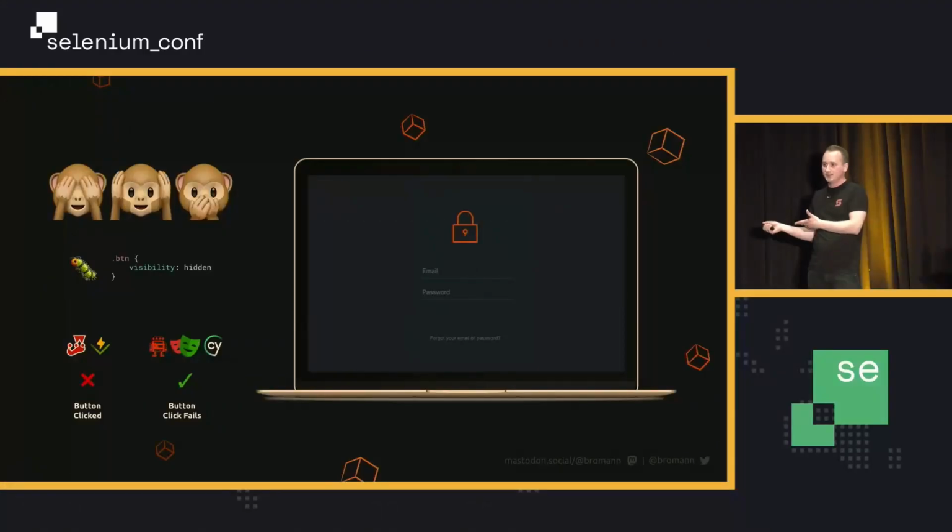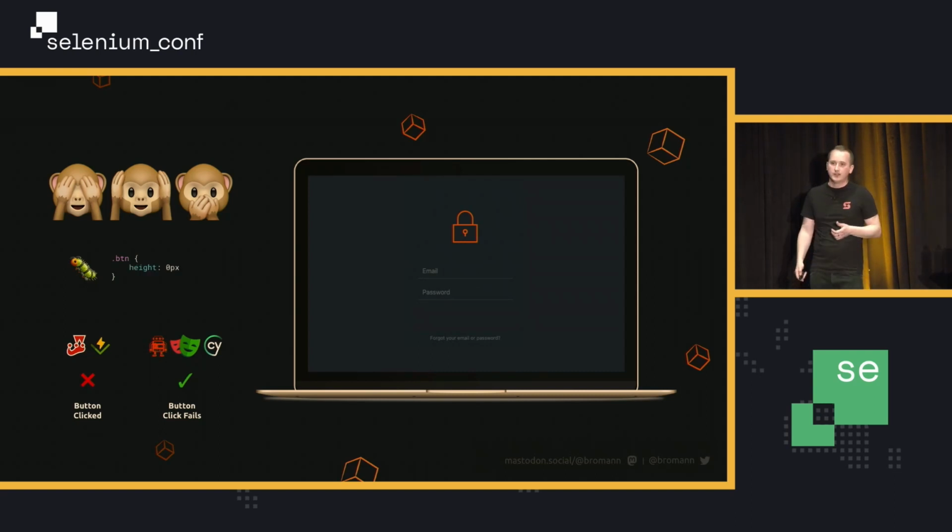And I did some other tests. I took again our login example, our login component, and I wanted to check what it's like to behave like a user. Now, let's say we have a component that hides our login button, which is just under the credential inputs, with the CSS attribute visibility hidden. With JS DOM-based tools, the click would still happen, and your test would pass even though the button is not visible. In browser-based tools like WebdriverIO or Nightwatch, if you do component testing with that framework, the click would not work, because WebDriver checks if an element is visible and interactable.